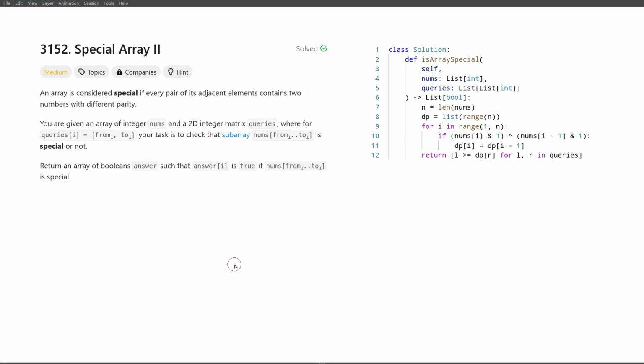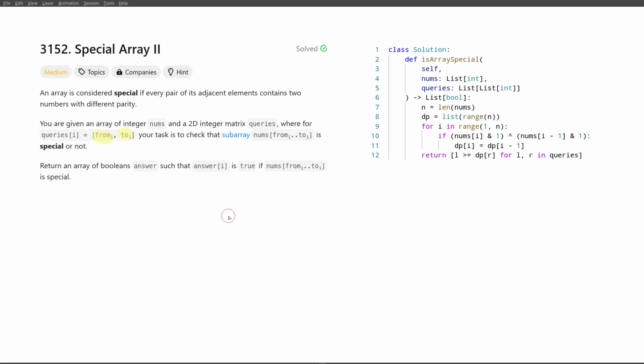Because if the queries are for big subarrays, then we have to go through the big subarray for every query. That's no good. There are multiple techniques of dealing with problems like this. One family of techniques would be to look at the queries. Since we're given them all already, we can create an offline algorithm, as it's called. We can rearrange the queries to make sure that answering them becomes easier. For instance, we can sort them by their starting position, so from of i, or sorted by to of i.